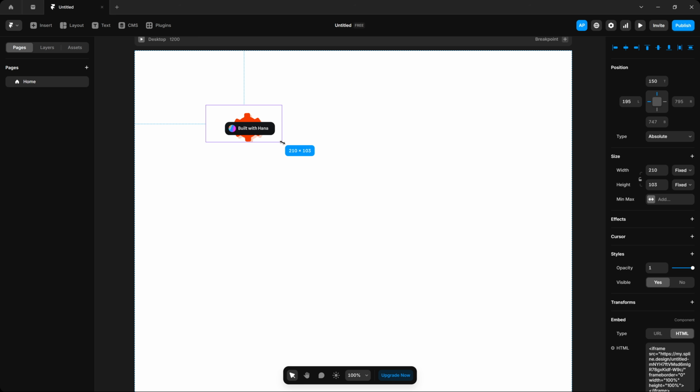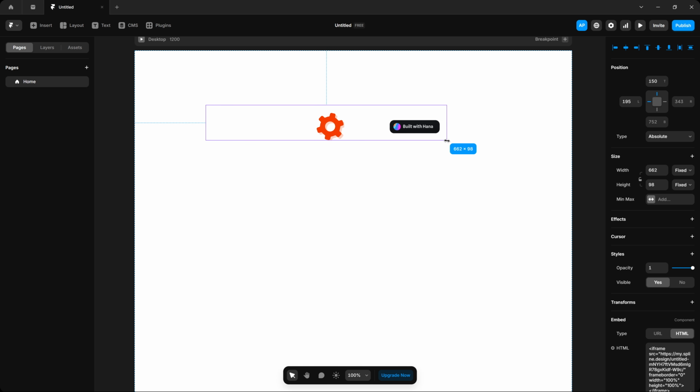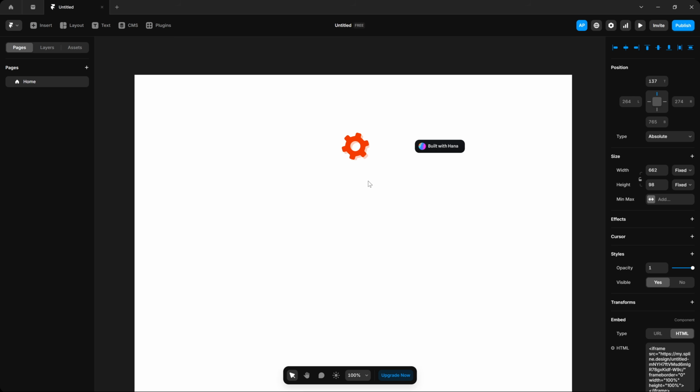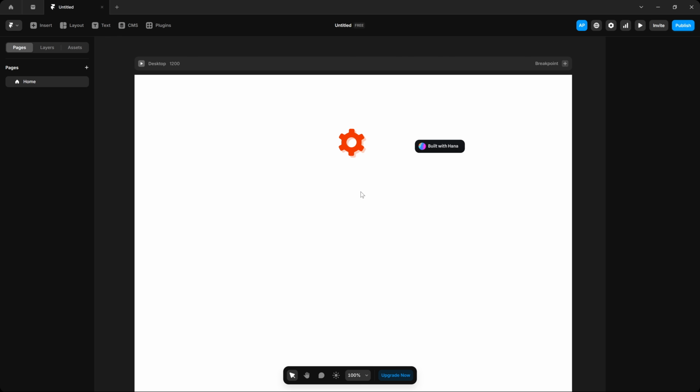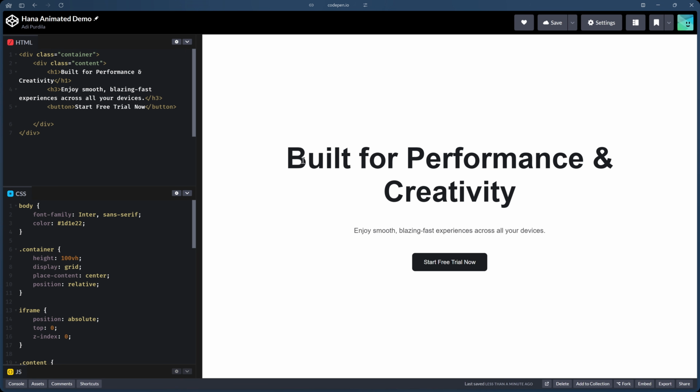Of course, this would be super cool if we didn't have that nasty watermark, but that can be easily solved. And as far as I know, you can also do that in Webflow if that's what you're using. But Framer is actually pretty cool because it automatically plays that animation directly in your working space without having to preview that page.